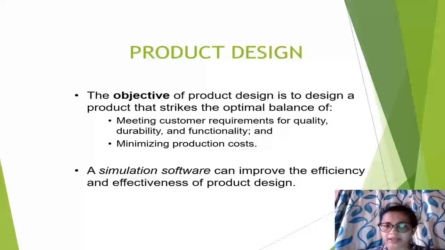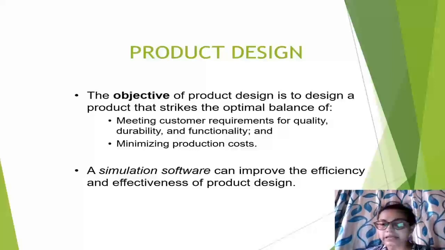Now the product design. First step is product design. In a product design, we are meeting the customer requirements for quality, durability, and functionality. When we purchase a product, if we make a bed, a chair, table or sofa cum bed, anything in furniture, take the examples of the furniture we make, we definitely look into the quality, the durability and functionality, like how long it will last, and when we open the internal storage to keep all the things, whether that storage will be proper or not. Okay, the finishing will be proper, and to minimize the production cost.